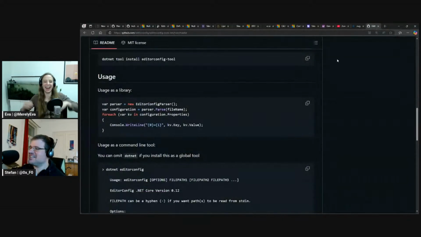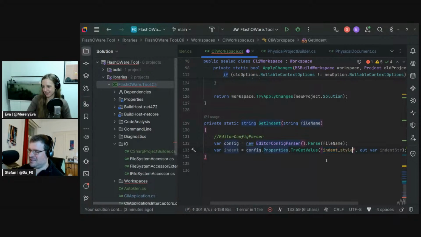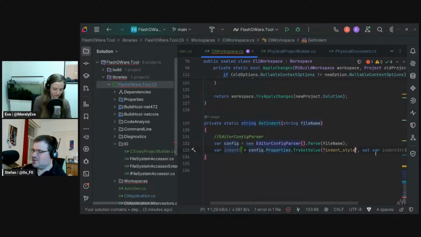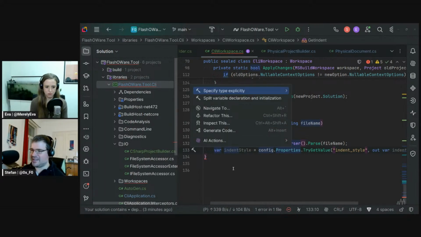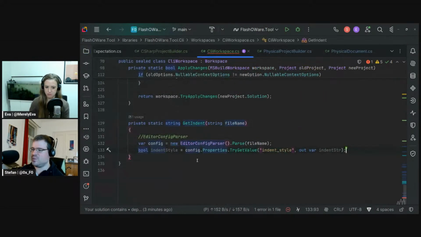But nice. Only a little bit, because we need indent style and indent size. Yeah, okay. I'm just pasting that here, also indent size, because this is what we're gonna need later. So this will be the indent style. Oh no. Wait. But be careful, this really is a Boolean, because the TryGetValue really returns a Boolean. Yes. This out string here, this is I believe what we intended to be.